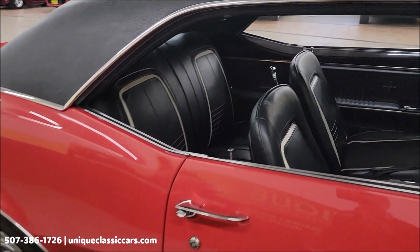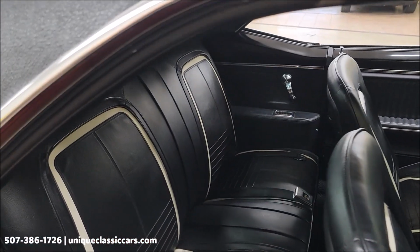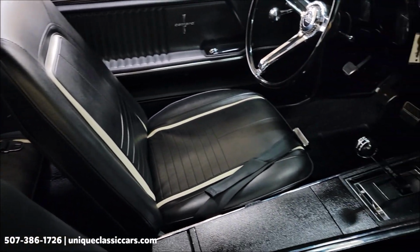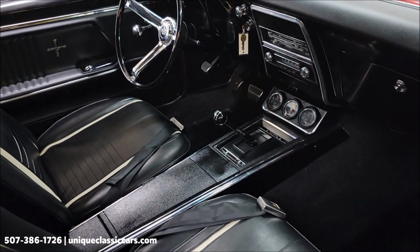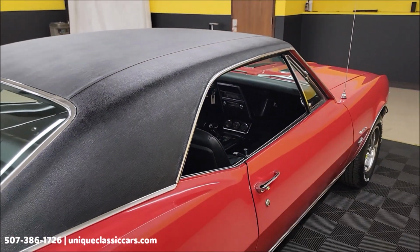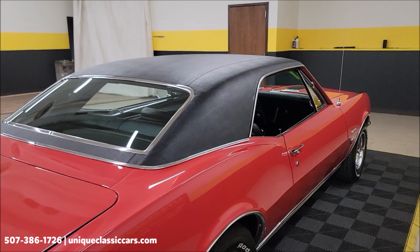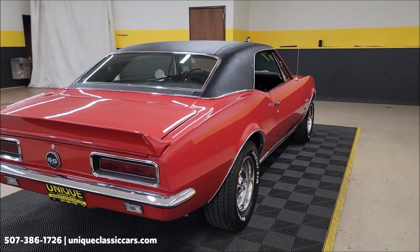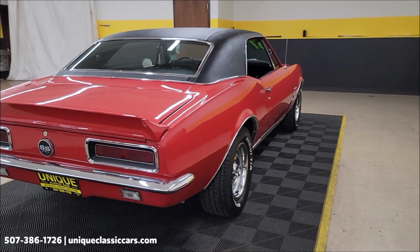We'll get around to the driver's side, take a little closer look at the interior. Can kind of give you an idea from this side though. Also in nice shape. This car, I tell you what, it'll turn some heads, no doubt about that. The way it looks, the way it sounds. Great car for your local roll-ins, cruise-ins, local shows. I have a feeling this one will go home with some trophies.